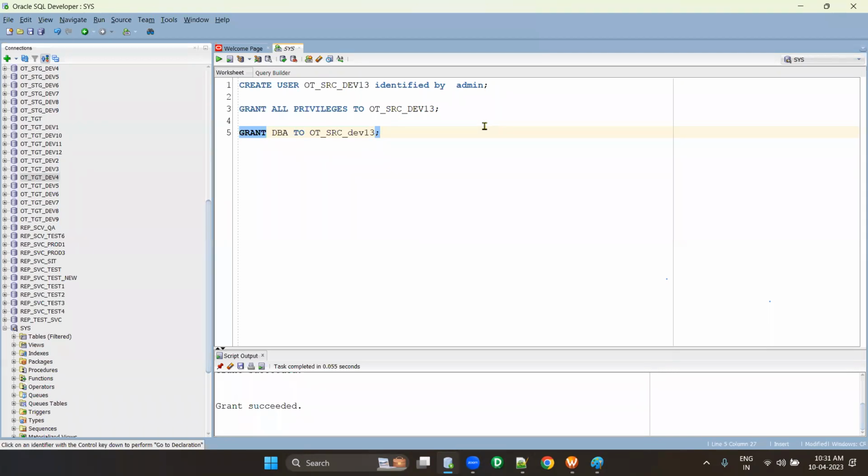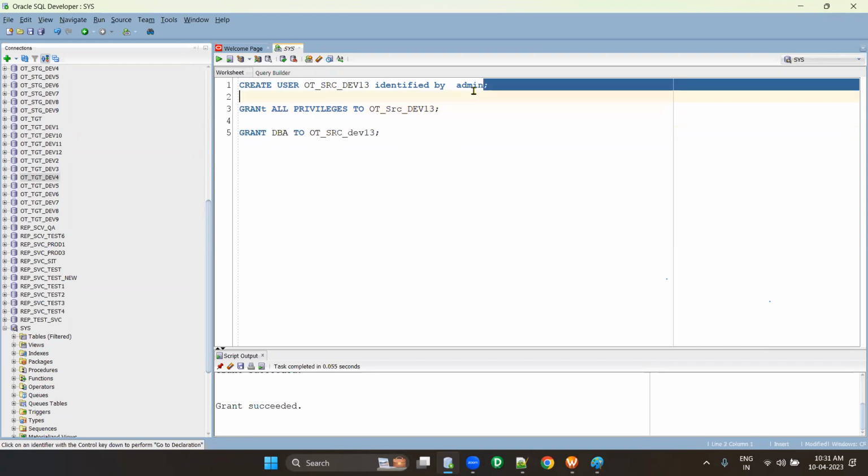Please wait. Just understand first, don't ask in between. Now what I'm trying is, I created a schema. Apart from password, you can write in any case. Grant can be any case, small also, and schema name also can be any case. These are all case insensitive. Only the password is case sensitive.